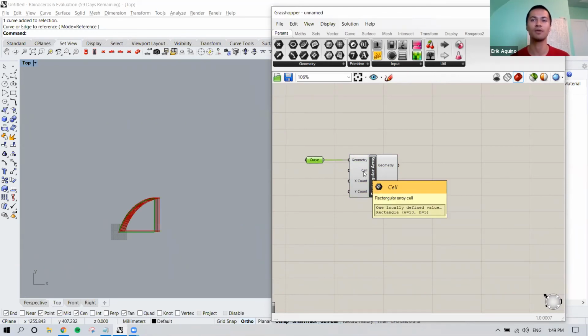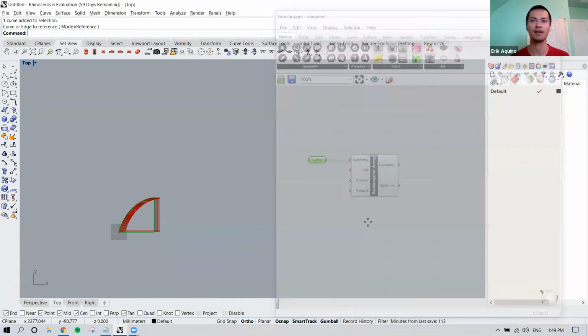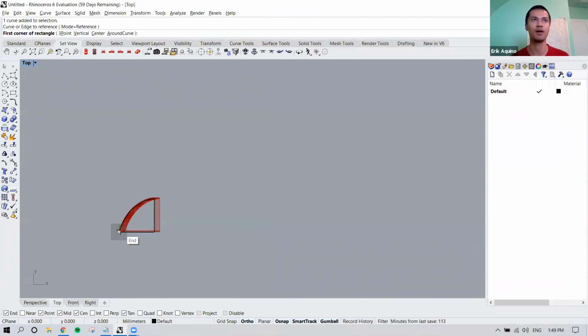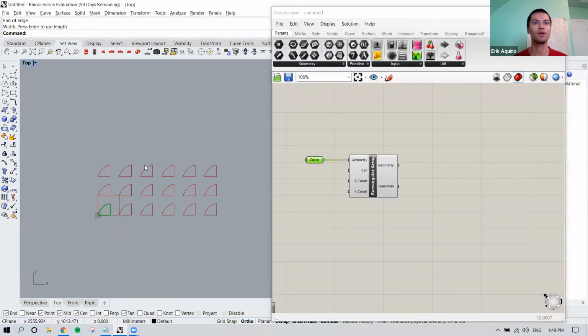Now when we right click our cell, we can set the dimensions of a rectangle. This is going to be drawn, and we have our options at the command bar to draw it in a specific manner. I could choose 3 point so that I could select one direction like that, and then the next direction. There we go. And we've arrayed our items.